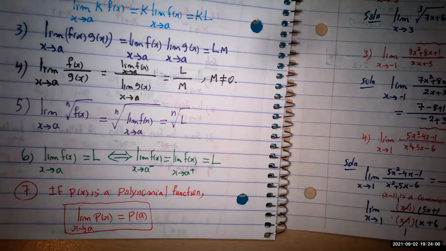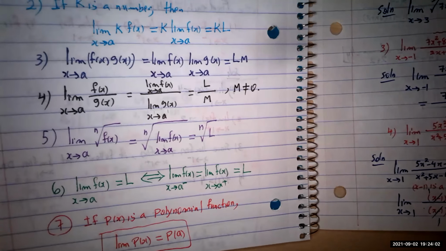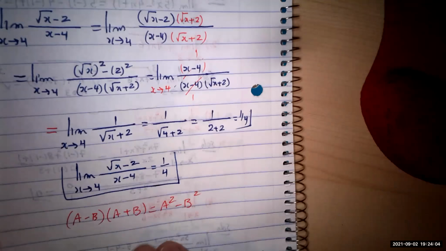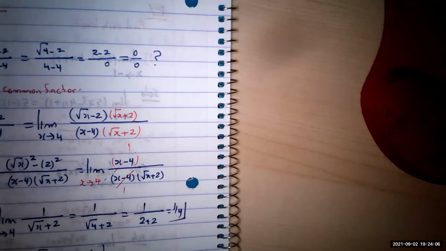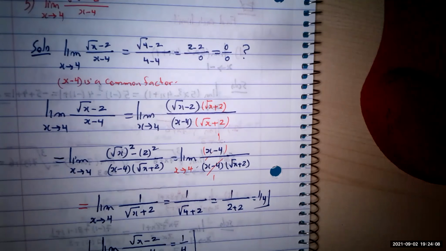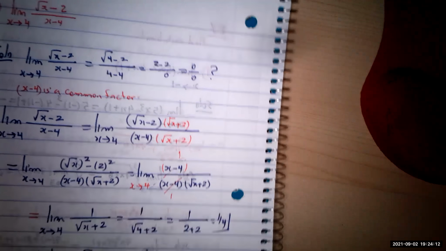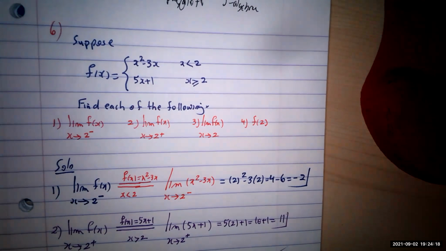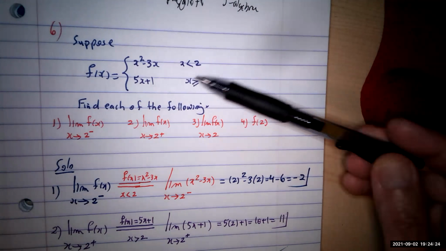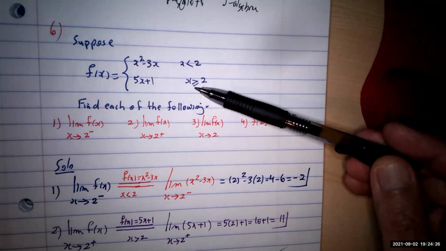Okay, so let's get back to those examples that we gave you. We took those rational functions. Remember the rational function 0 over 0, but I'll finish this, then I'll come back to it again. Now, look at this last one that we did. You are going to be given 2 questions on this one. The last one was a piecewise defined function. You see the function is defined by its partition around the 2.